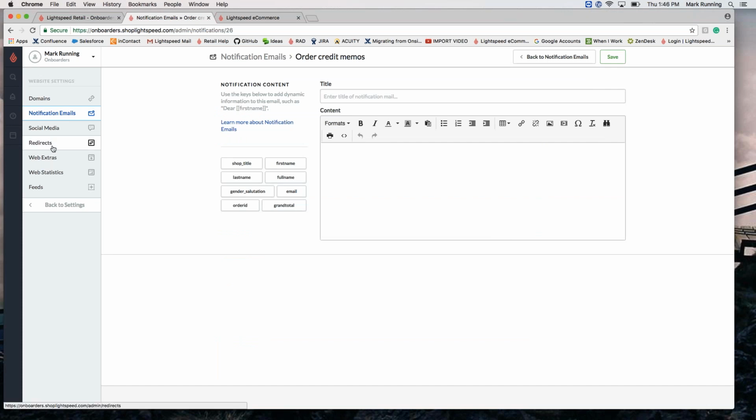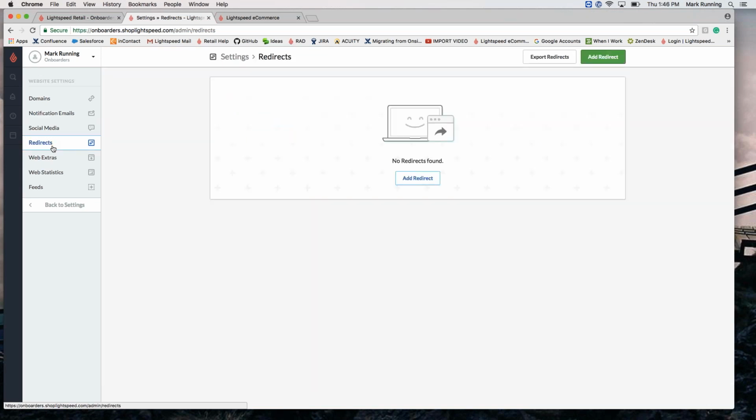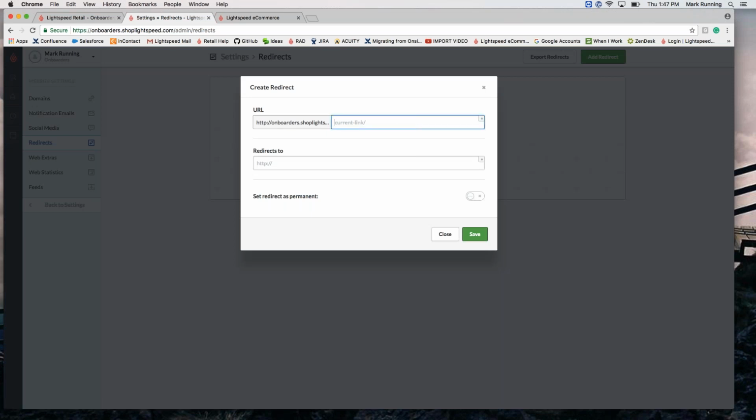Okay, now if you are moving from a former web POS to Lightspeed, then we would want to keep your ranking and the traffic that's routing from your former page and your former web store to Lightspeed, your new platform. So you'd go ahead here and to add a new redirect, you'd put in just the information after the slash of this subdomain from your old site, and now here redirects to, you would want it to go to onboarders.shoplightspeed.com. So this is routing you to the .shoplightspeed.com page, your platform now.